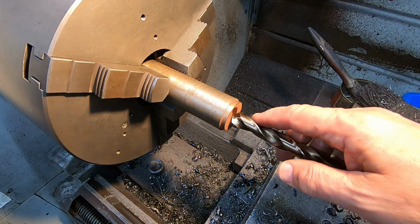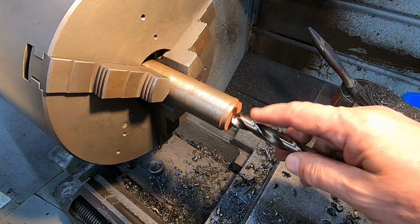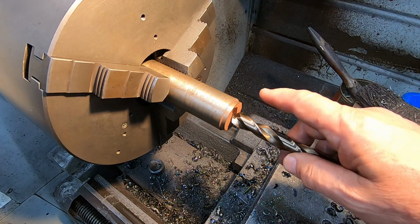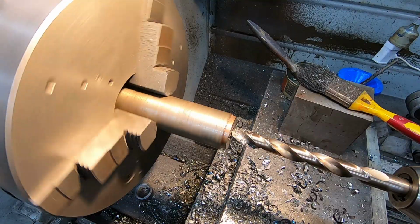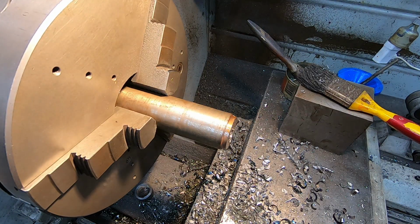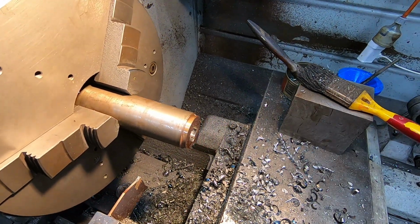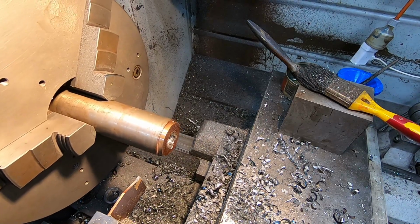So I think we'll start by putting a hole in there that's slightly smaller than the shaft diameter, and I'll be able to bore that out to be the fit that I want, which is basically a loose sliding fit. Alright, that should be deep enough. Anyway, let's knock off this disc on the end because I don't need that.